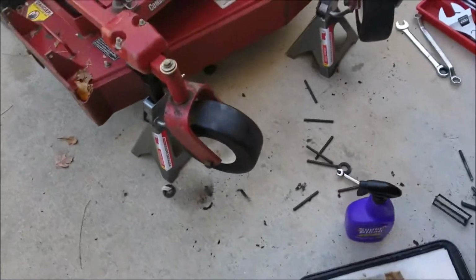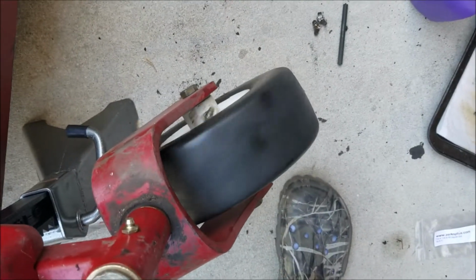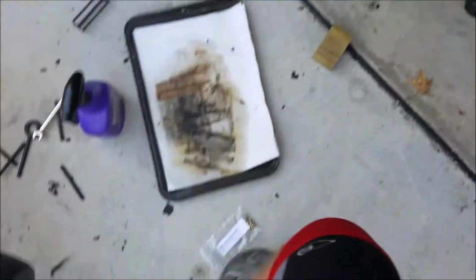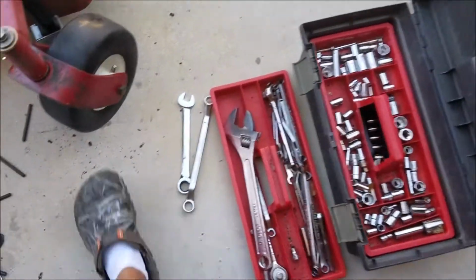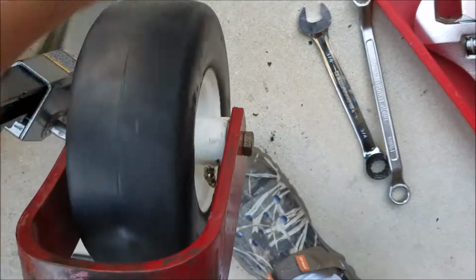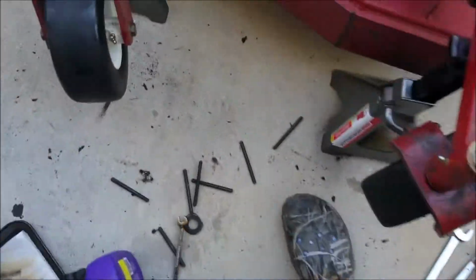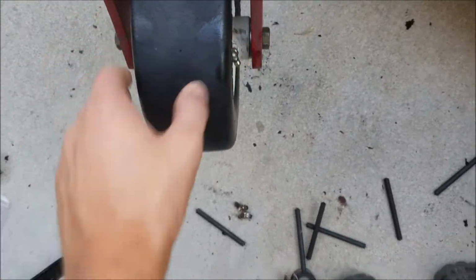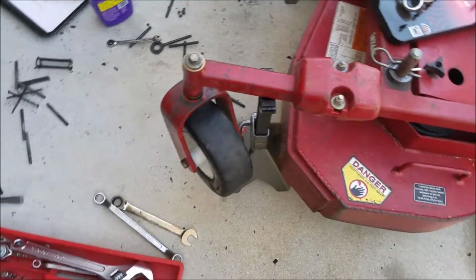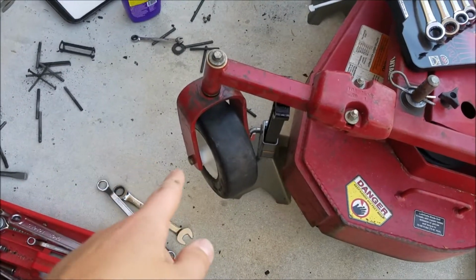Alright guys, got the wheels completely reassembled and greased. A little bit of noise there, but the grease needs to spread around some. And we got this one done also. So that should be good. There's still a little bit of play, but that's fine. The old ones were a lot worse. So anyways, that should be it for now. I'll do another video when I do the inserts and bolts also.